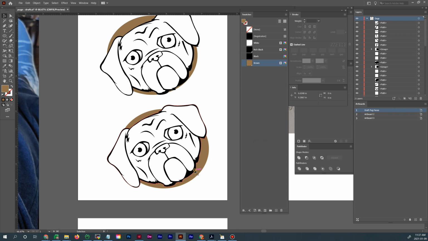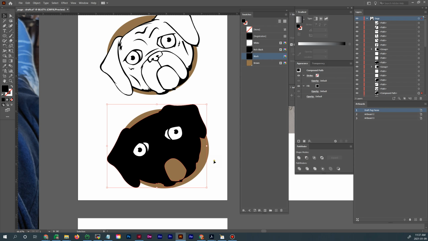Okay, so if I select my main black shape and then this shape, the little chin here, Shift. So I've got both. Okay, I'm just going to minus front. What that did is create a compound path of those two shapes. A compound path is kind of like a group, but it's shapes within a shape. So now you can see in my layer palette that it's called a compound path.